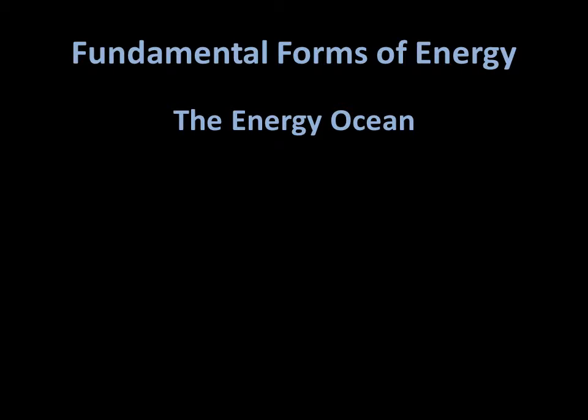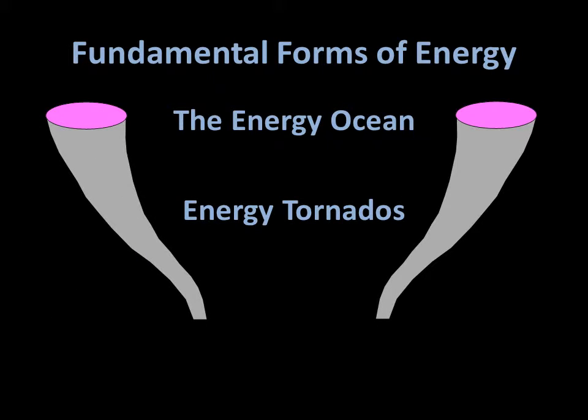Secondly, atoms, indeed all particles, are tiny tornadoes of energy, spun from the photons of light that make up the energy ocean. Different sizes and shapes of tornadoes represent the various elements. And third, our velocity through the energy ocean keeps our tiny atomic tornadoes spinning, like a pinwheel held outside the window of a moving automobile. There are no other forms of energy at the fundamental level, and no particles have any other form than that of a tiny energy tornado.